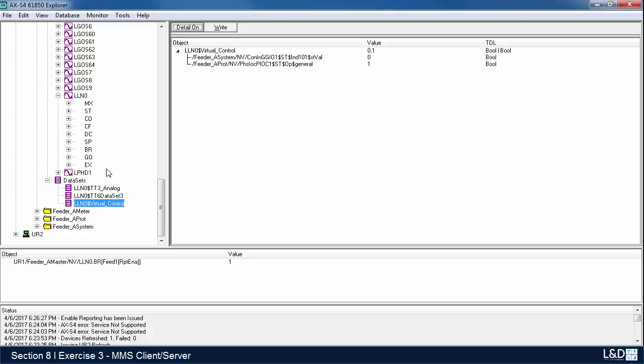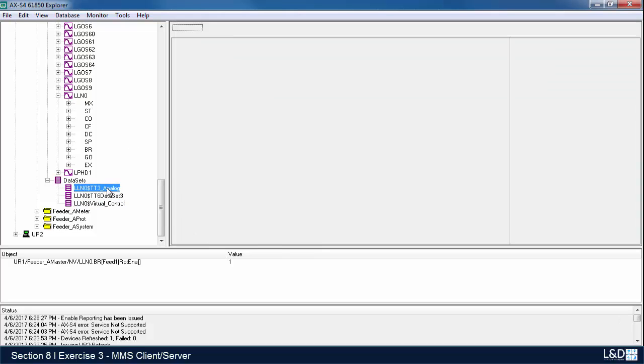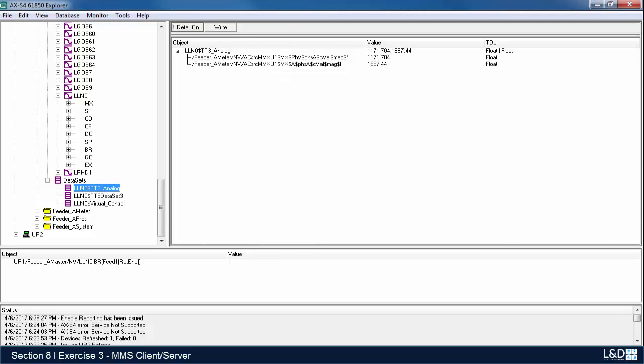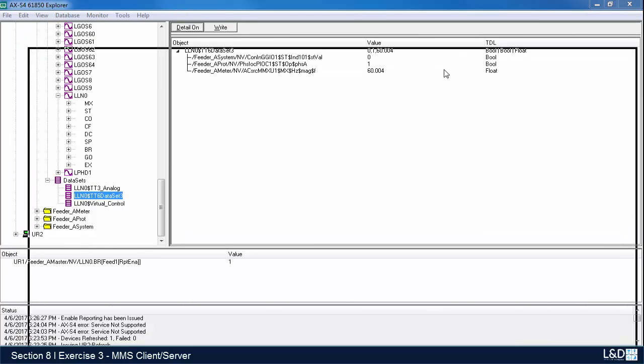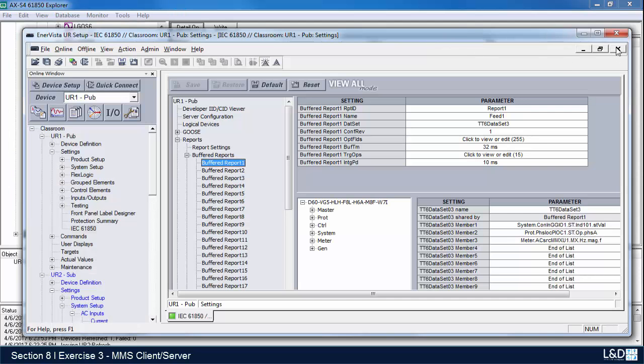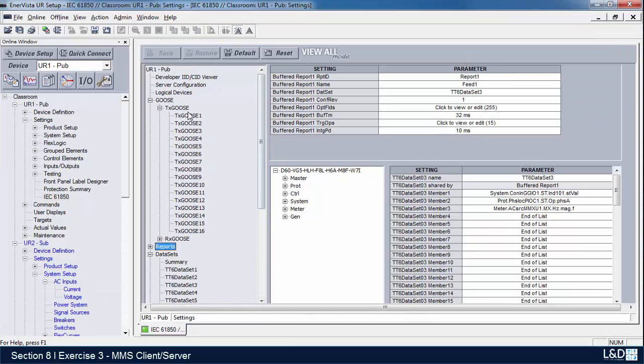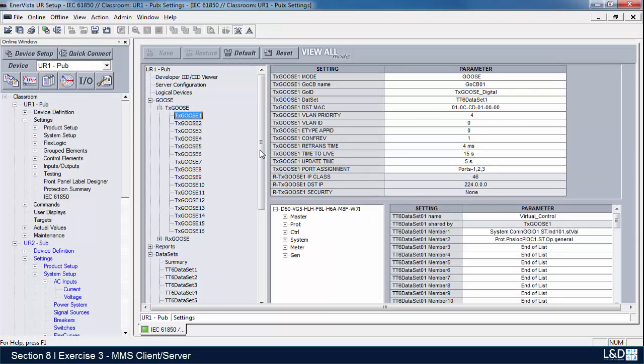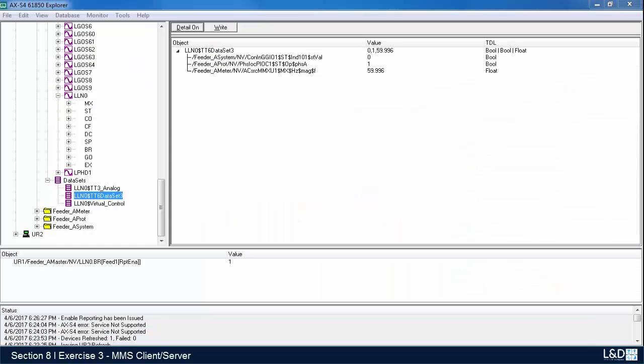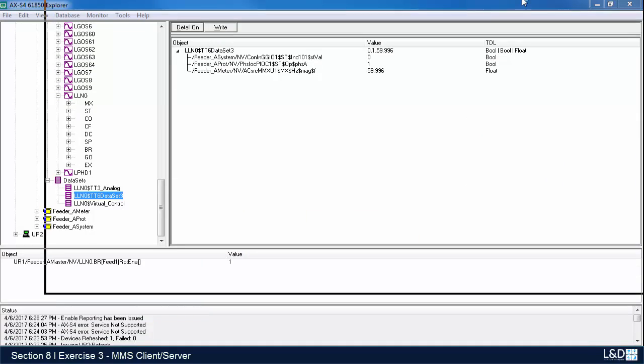Now what do these represent? If I come back to the analog, the TT3 setup, UR setup program, you'll see this naming convention is actually coming from the data sets. So on the first one, TX1, the virtual control is this virtual control signal here.